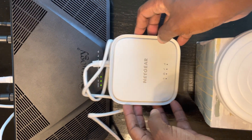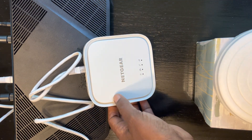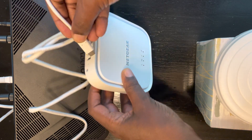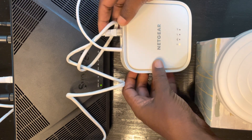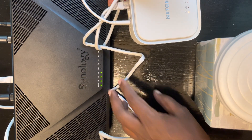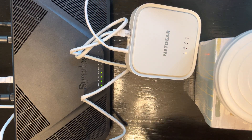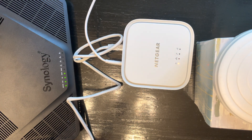All the internet access will be through this router. I have the router and the modem on top of it. So the next thing I'm going to do is power it up — plug it in here. It comes with USB-C, and the router is already showing there's a WAN source.